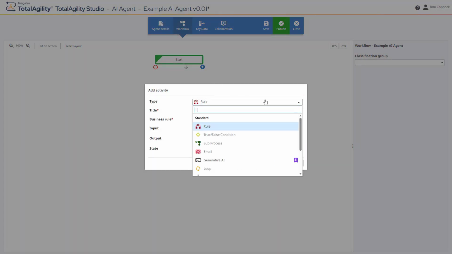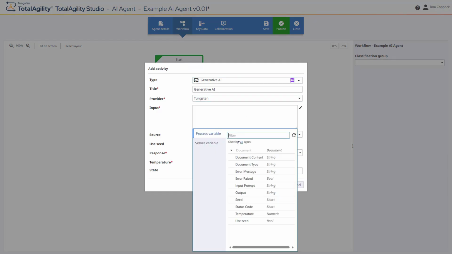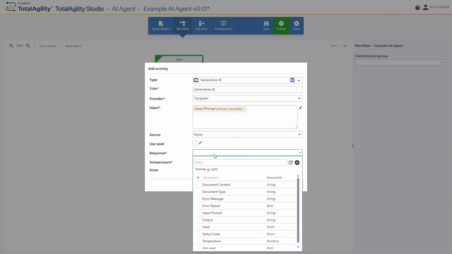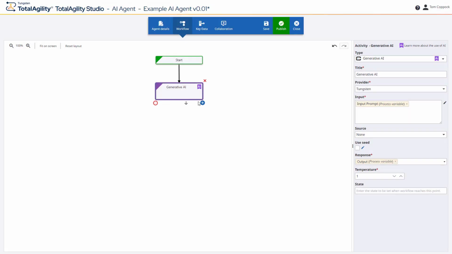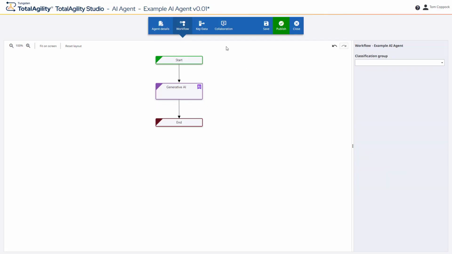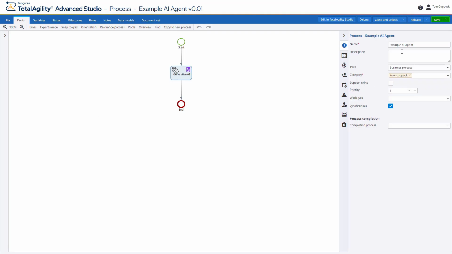Now this is the most basic way of setting this up. Literally here I'm just going to use a Gen AI control. I'm going to select the default Tungsten provider. I'm going to pass in the prompt, pass the prompt to the output, set the temperature, and then respond. So all this agent does is just talk to our default provider, in this case an OpenAI model. But it's just to give you the idea of how to set up one of these agents. And of course, if I want to, I can switch into the advanced mode and edit this agent here as well.